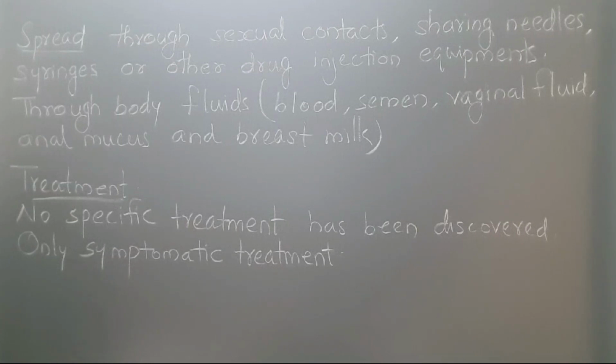And what is the treatment? No specific treatment has been discovered so far. Only symptomatic treatment. So you should know this disease is very dangerous, and once we get this disease, it is not going to cure. So you have to be very careful. When you know how it is spread from one person to another, then you should take care of that part so that you will not get this disease and you cannot transmit it to another person also.